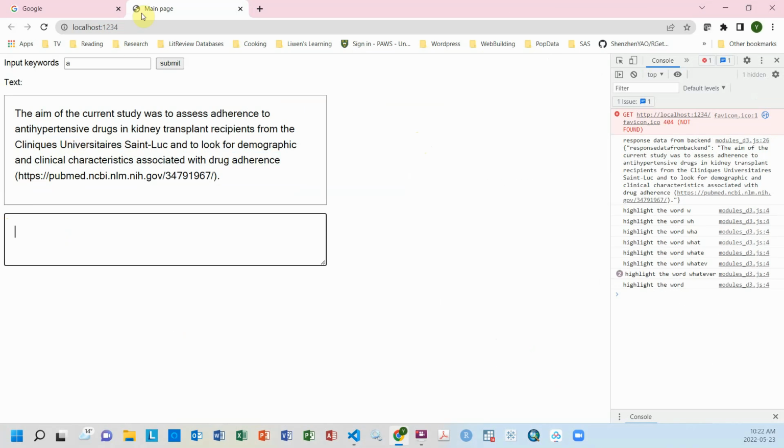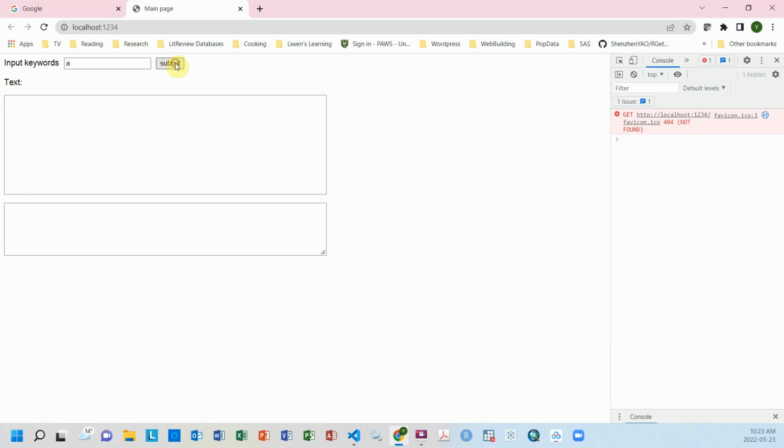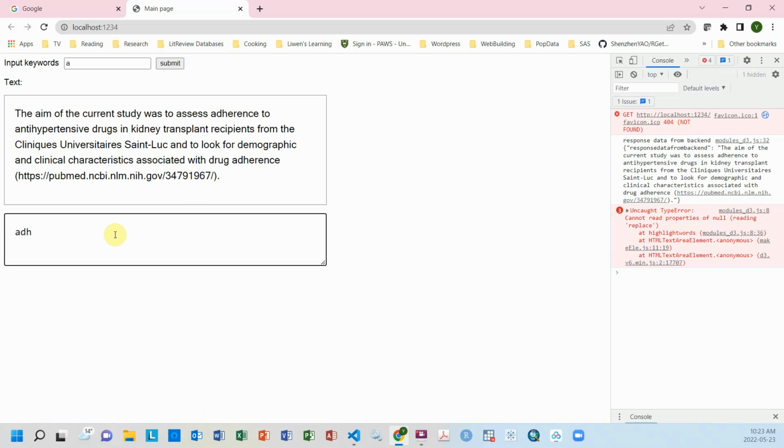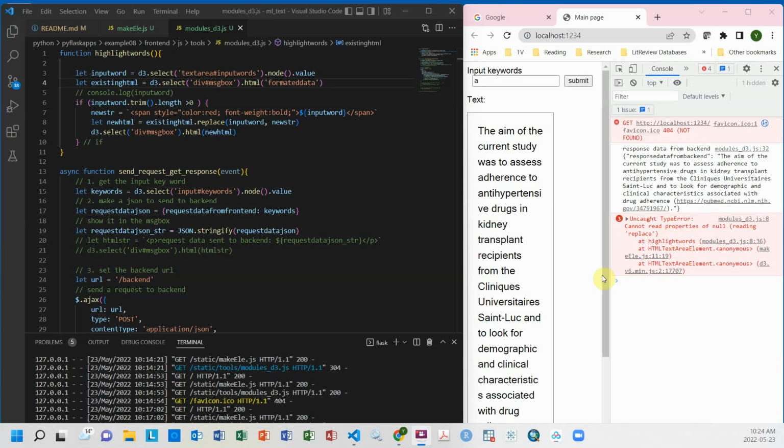Okay. So I have replaced it, and I have this. So now what I'm going to try to do is, what if I type in adherence? Oh, there is an error. So basically it says that I cannot read the existing HTML.